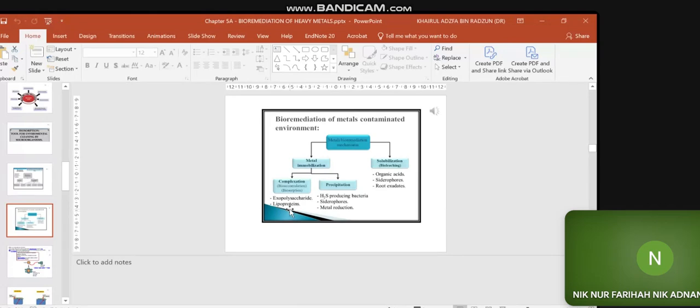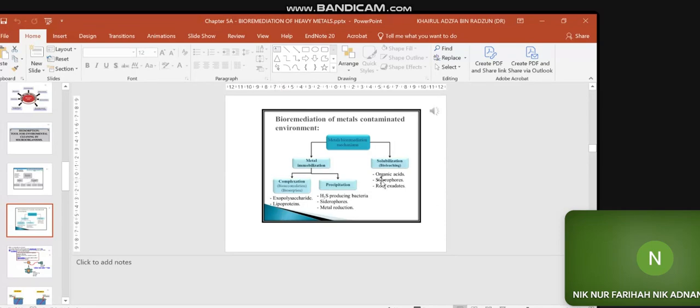So when the microbe produces exopolysaccharide, when I say exo, it is at the outer part of the cell. So it's a polysaccharide that is produced at the outer part of the cell, and lipoprotein will also be produced on the surface of the cell, and this will lead to the metal being complexed on the surface of the cell. In certain parts of the cell, it can start to be absorbed within the cell, but not go deeply into the cell, just at the outer layer of the cell wall.